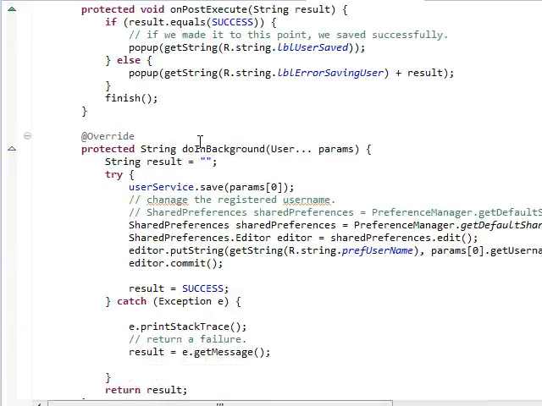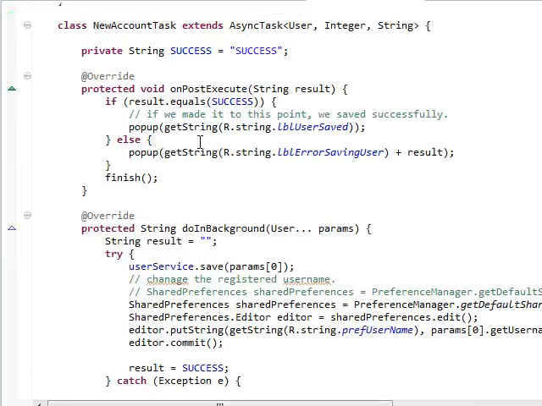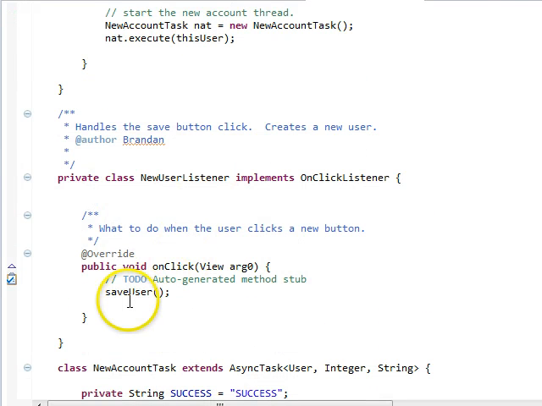It means when the user clicks on this button, let's see, where's my on click listener? Probably, there we go. We go to save user. When the user clicks on this button, we're going to go in and save the user. So this class, this file that we're looking at here, does all the operations of pulling data out of each of those fields on the new account screen and then creating basically a user out of them. So this is what we'll call maybe a UI class, a user interface class, something that interacts with the layout.